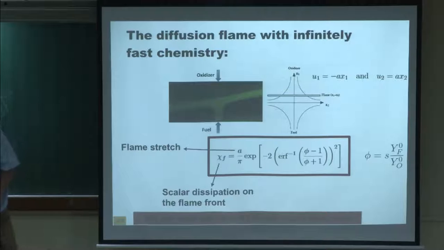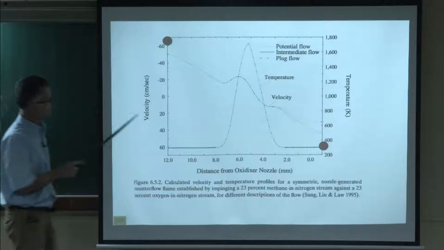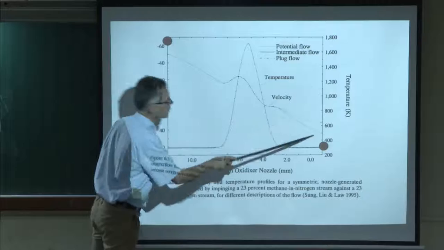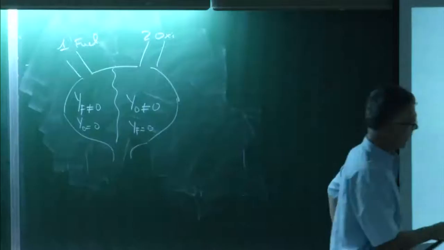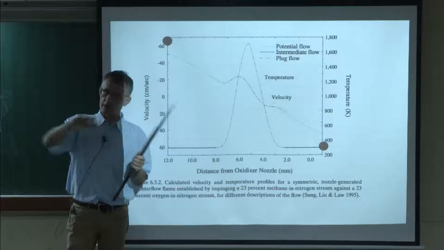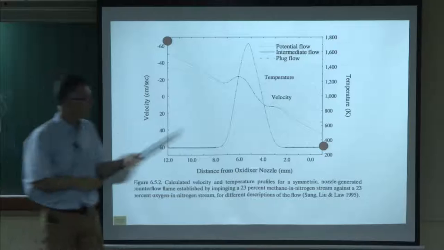Now, that's a plot of fields of velocities and temperature in a diffusion flame. So you see that for a flow like this, the velocity looks almost linear, which is what you expect for a stretched flame, okay? Because it's a constant gradient. The temperature is maximum at the center and goes down on both sides. You recognize also that this is a very different structure from a premix flame. A premix flame is cold, and then it's burnt, and it's burnt until the outlet of the system. Here, it's cold on both sides, and there is a maximum in the center.